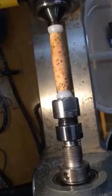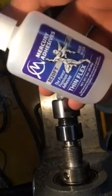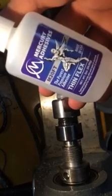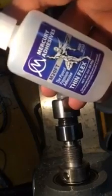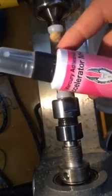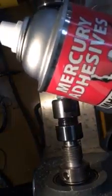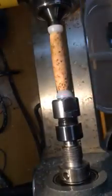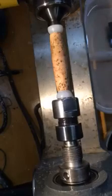We use 5 coats of Thin Flex Mercury CA. There's really no reason to do more than 6. That's another benefit, you can use half of what some of the other CAs require. There are 2 different accelerators, the pump spray and the aerosol can. We're going to use the aerosol today. We're going to stay about 9 to 12 inches away from the blank. Both of them work great. I haven't noticed a difference between either one of them.